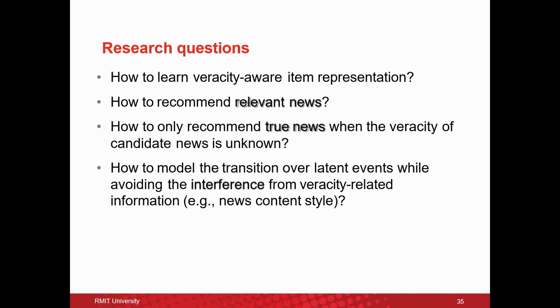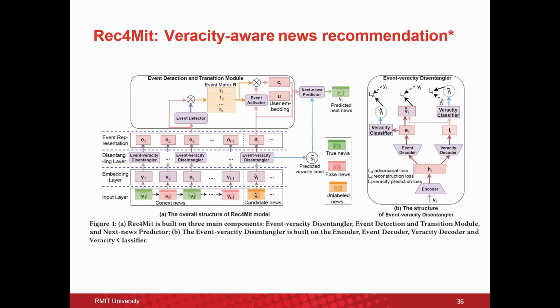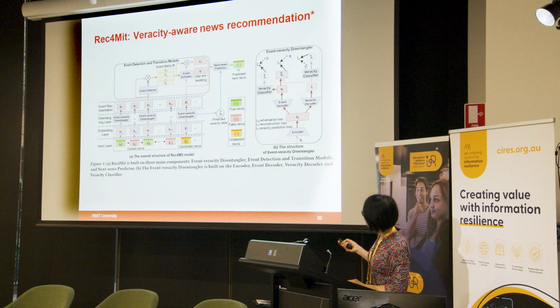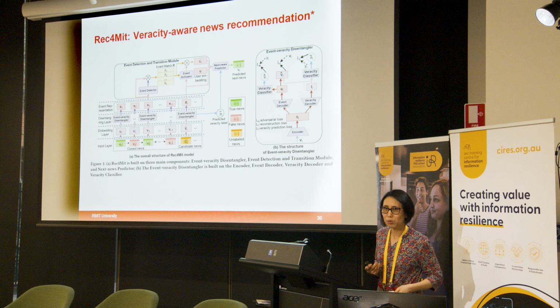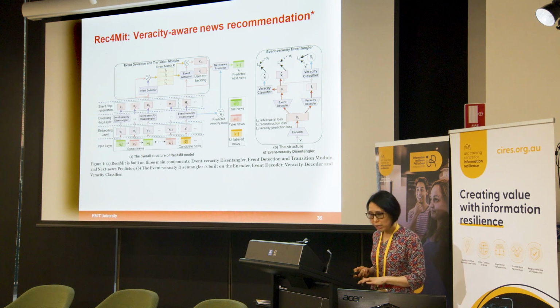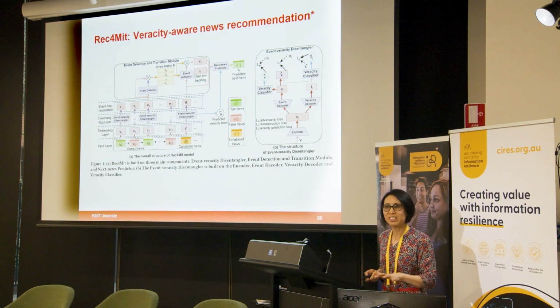And when we want to model higher level user interest, we want to model not only the information item level. In the context of news, for example, it is not the specific news pieces that we're interested in. We are interested in the news story, the general news story that people are interested in. Okay, so this is a piece of work that we published in WebConf 2020. In here, we proposed veracity-aware news recommendation. That is saying, when we recommend news, we look not only at people's personal reading interests, but also the veracity of the news.